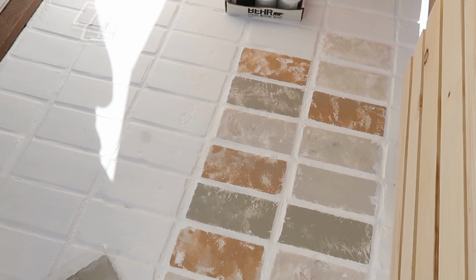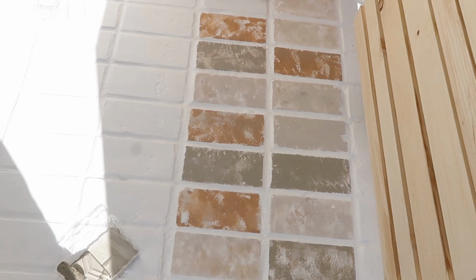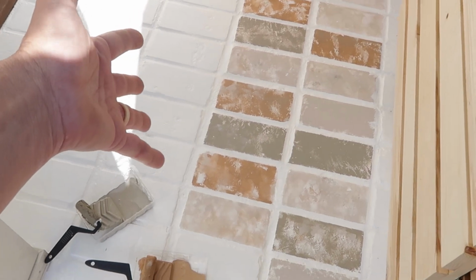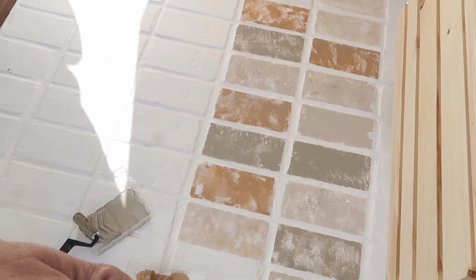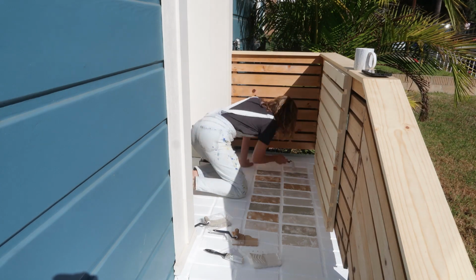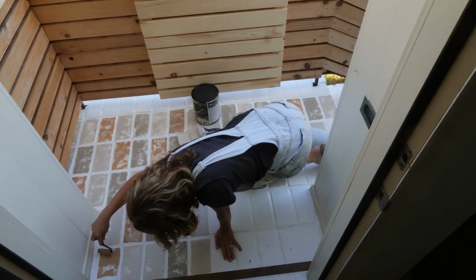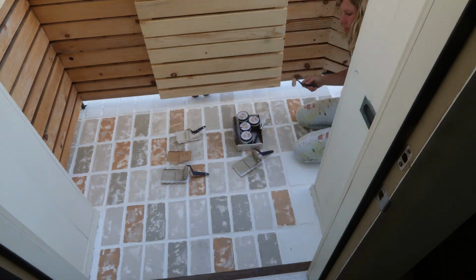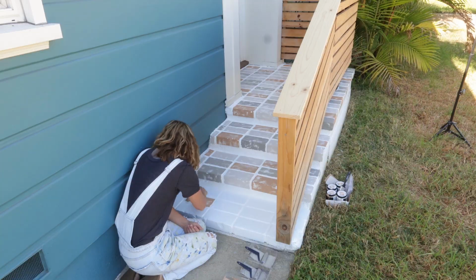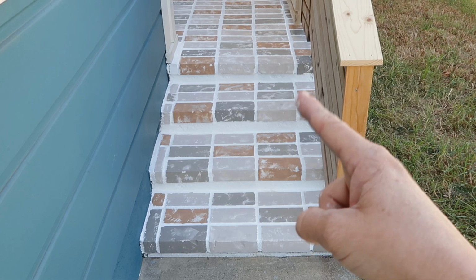All right, I like where it's going. I think ultimately once they're all filled in with a bunch of colors, it'll look good, and then I'll do a whitewash over the top, which will kind of mellow this out. I mean, I've never done this before, so ultimately it's paint, and if it doesn't look good, we can paint it again. But let's continue on, and let's do it with the time lapse. Good so far. Let's let this dry.